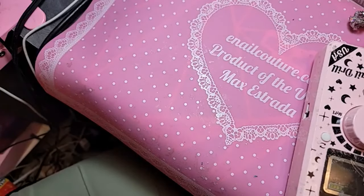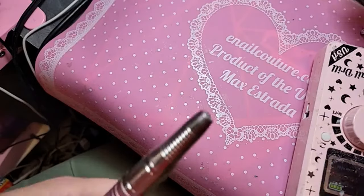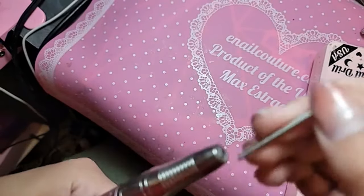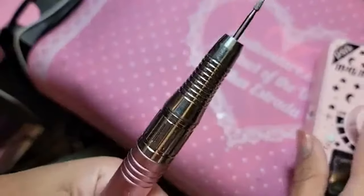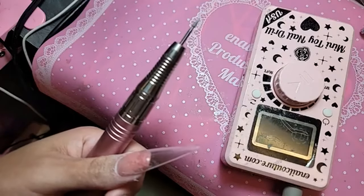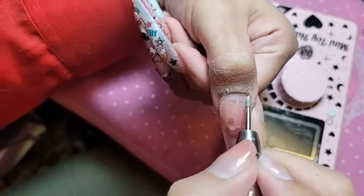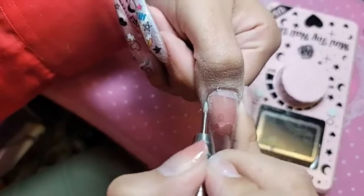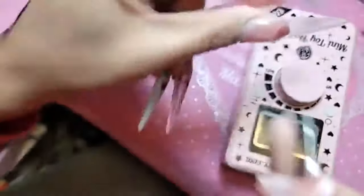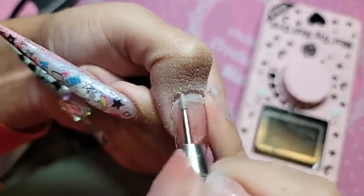Now we're going to use the diamond mani bit, to blend in that cuticle and get it really, really photoshopped. So turn your nail drill at a super low speed, literally like one. And we're going to go in and just really blend in that cuticle area. Go up and down all the sidewalls. This bit will not cut the cuticle or break the skin because we're literally letting the bit do the work for us, okay?